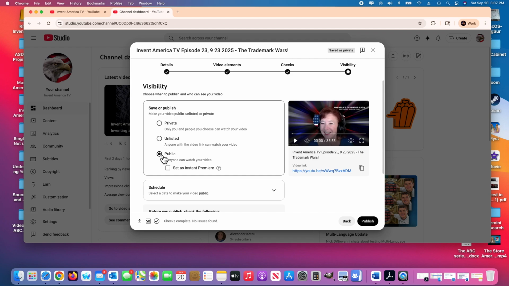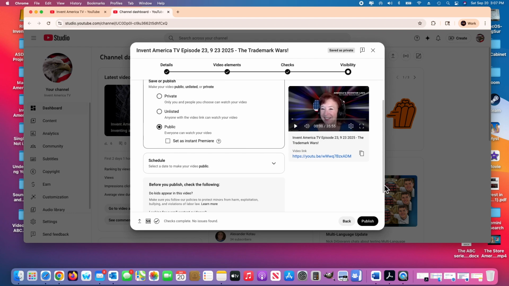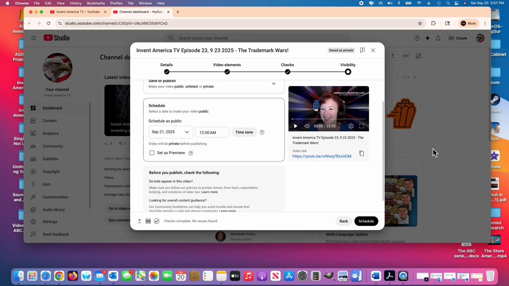Or you can click public, and if you click public, you have one of three ways of actually working it. You can just click public and then go publish down here, or you can click public and then set it as what's called an instant premiere. And what will happen is whatever the date is that you want it to premiere, 2 minutes or a minute, and it's your choice, before the video actually debuts, there will be a cute, artistic, fanciful lead-in to the video. Or you can even schedule out the video. And I would normally schedule this out, but the problem with that is I won't get the window to open that I want to show you, so I'm not going to do that right now.